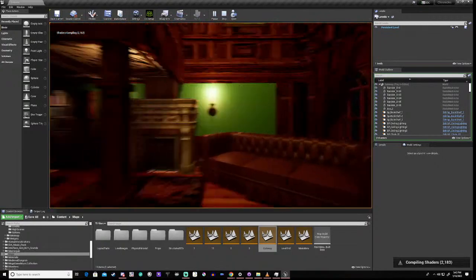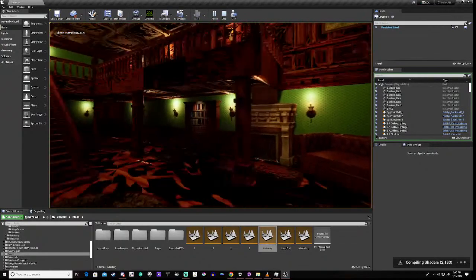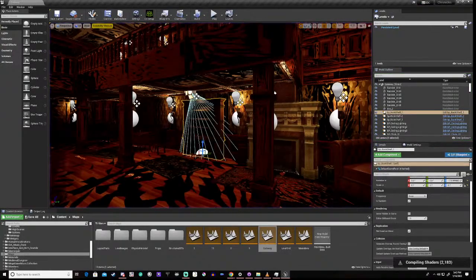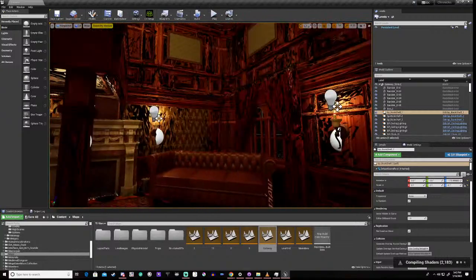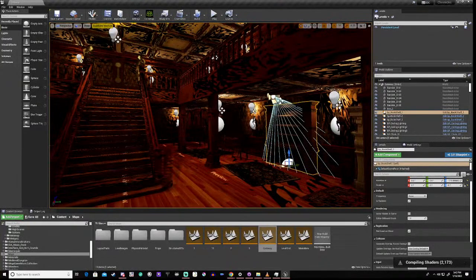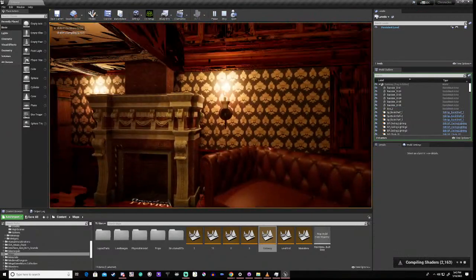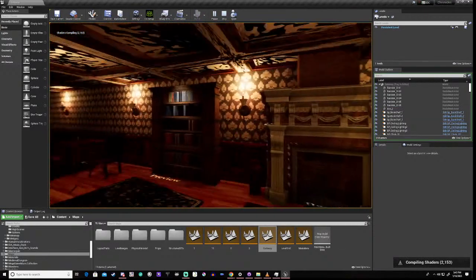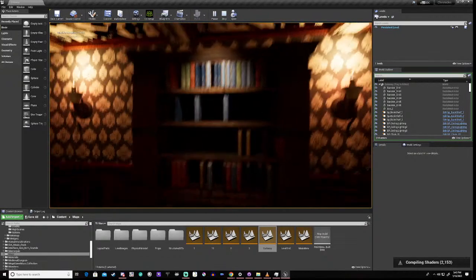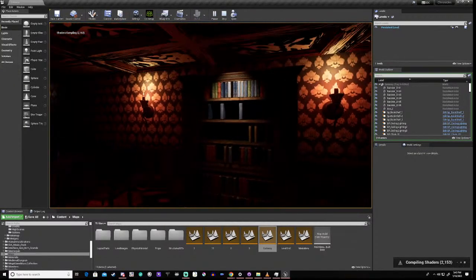You'll notice as well, by the way, the wallpaper. Watch. If I stop this, you'll notice it's a completely different wallpaper. If I press play, it's a different wallpaper every time. So I'm creating random procedurally generated bookcases.